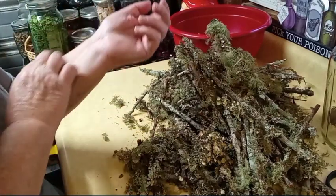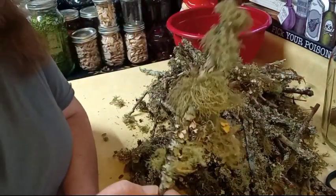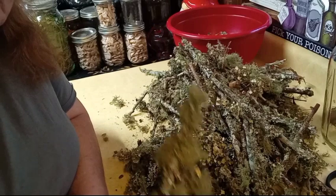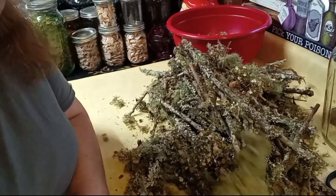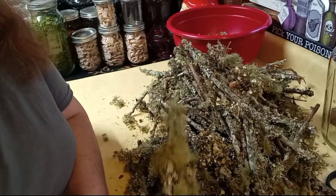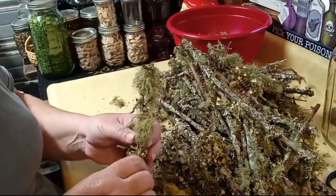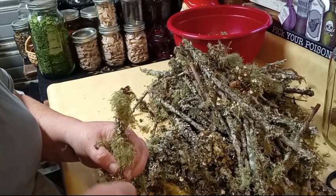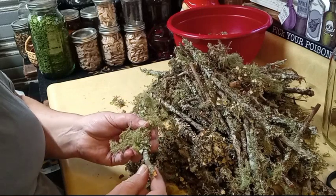Little bitty piece. And see that beautiful green. Now, it is most of the time easiest to find in the fall and winter because of the canopy, the flooring of the forest, dark leaves. That sticks out like a sore thumb, y'all. Sticks out like a sore thumb. You can't help but see that. And you just keep on plucking it.